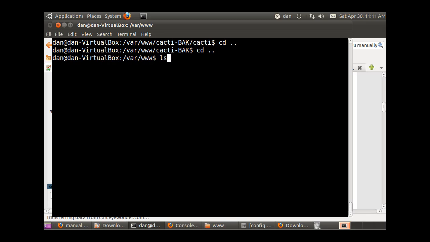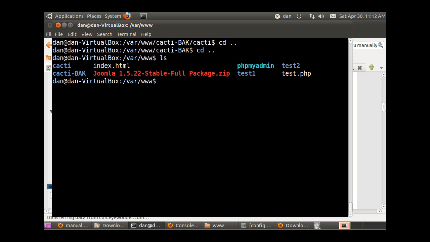And then I copied the file in there. Let's see here. I copied, and that's not how I did it. I did this. So I did a sudo copy command, cp space dash r for recursively, and I copied everything from cacti into this folder I created called cacti-back. So now, if I do an ls command, I've got my cacti folder, and I've got a cacti-back folder for backup, so I've backed up my cacti folder.